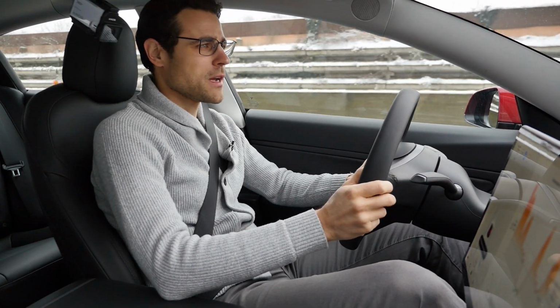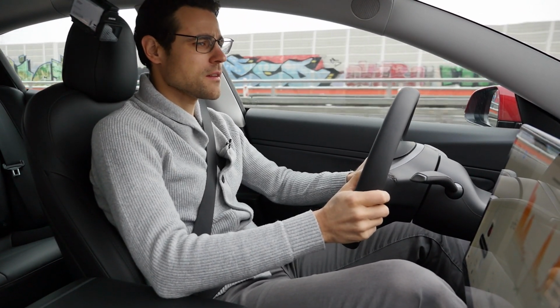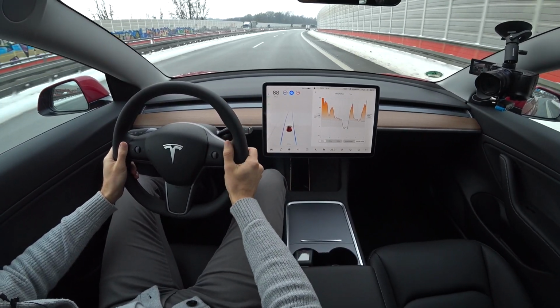So now, back on the motorway, we can put in the autopilot once again. Traffic sign recognition.